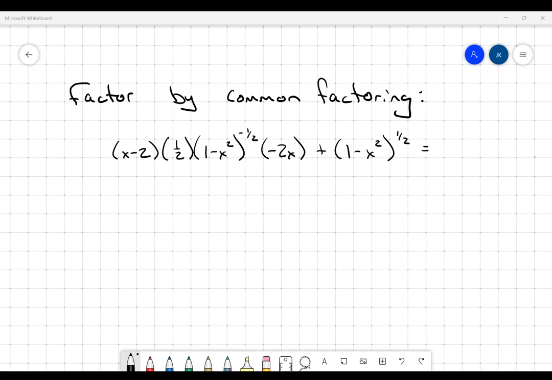Okay, everybody, we're going to look at another question here about common factoring. So I've got these two terms right here. And quite honestly, when we write stuff like this, one of the things you want to do is take a good look at this. Notice in this case, particularly in this first term, I've got a 1/2 here and a negative 2x. That's basically just busy work. So 1/2 times negative 2 is going to be negative 1x, and then x minus 2.